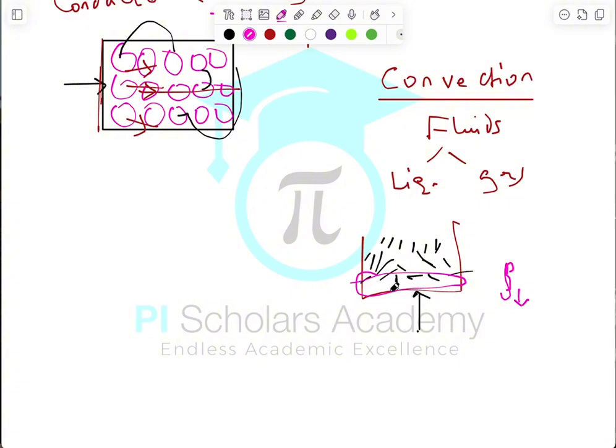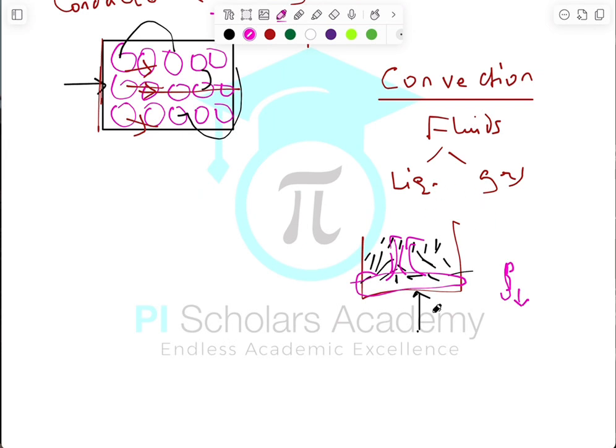So because of this lesser density, due to expansion in their volume, these particles will move up and they will be replaced by the immediate level of water above them. This is going to happen to that level as well. They will also move up. And this continues to happen when the ones at the top are not as hot as they were before, so that the ones at the bottom are now hotter. Then they also go down again. So this is what happens repeatedly when you're trying to boil water. And after you have reached a certain time, this happens more spontaneously. That's the first way you can see it.